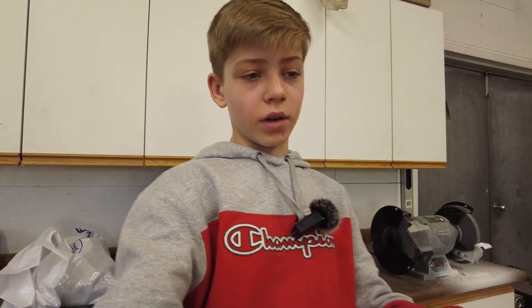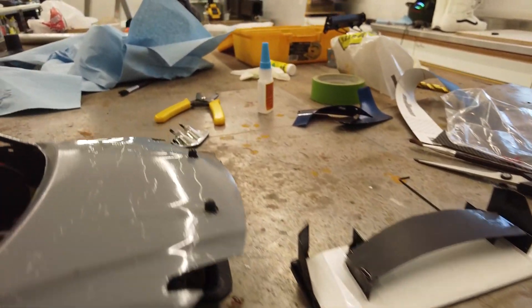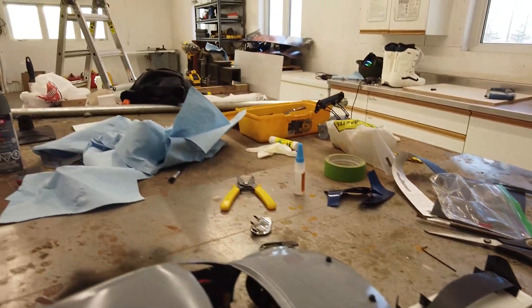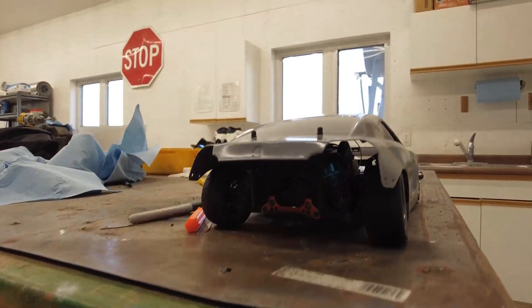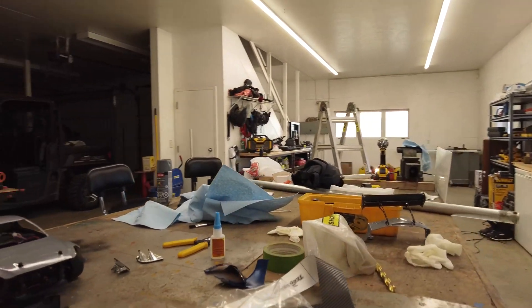All right, welcome back to a new video - it's going to be a short one. Before we start, check out this little RC build with a custom rear diffuser. I'm going to shave this down - it's going to go with the bumper with the big wing. It's not together yet but we're making a little time attack aerodynamics kind of build.